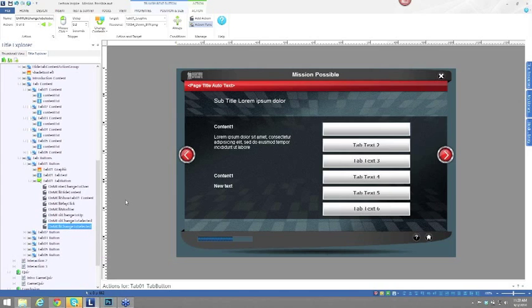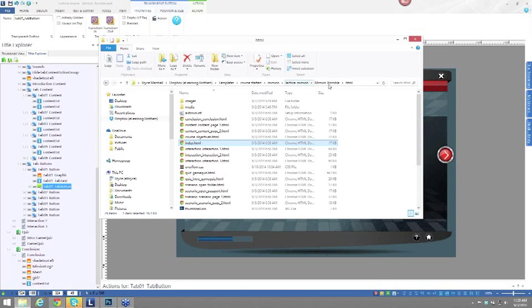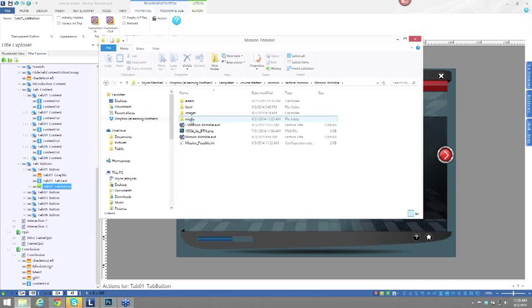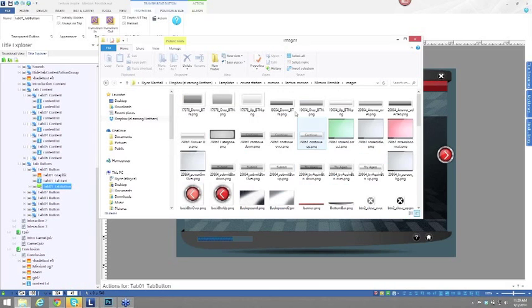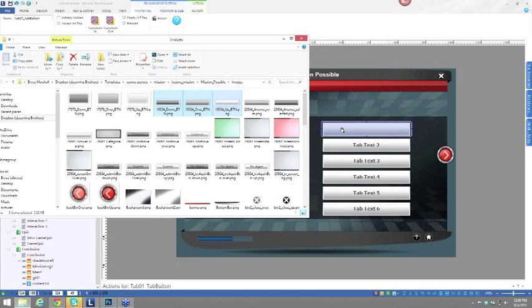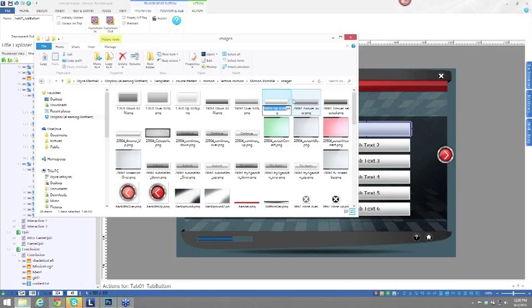This way makes it really simple for us to change these button images. So say, let's go into our folder structure here, Lectora Mission Possible, and inside here we have an images folder. These three images are responsible for displaying each one of the 6 buttons here. Say I want the up button to be something different.